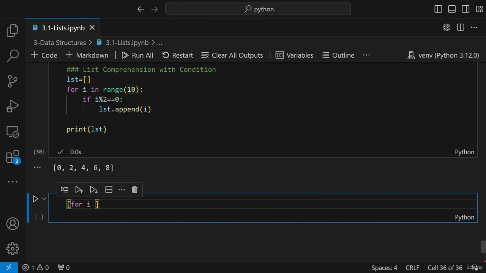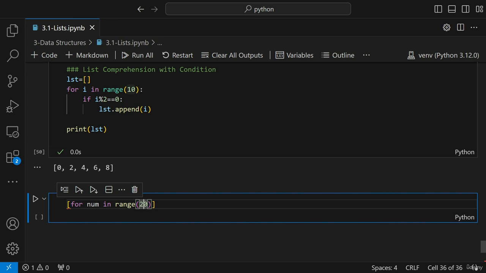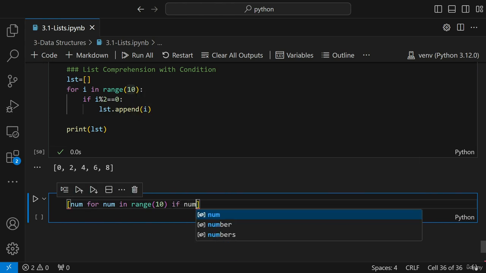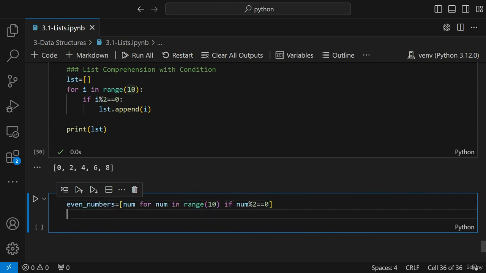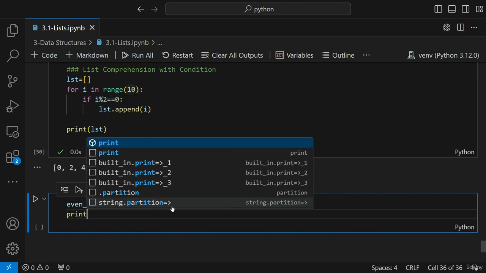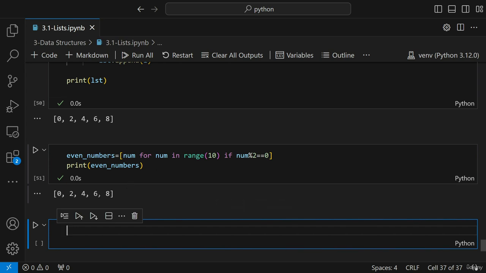Now the same thing I will try to convert into a list comprehension. I will write for num in range 10. I have to display the number itself, so I will write num. I don't even need to apply any expression. But here I will write one if condition: if num modulus 2 is double equal to 0. Now this basically becomes my even_numbers. Here I do not even have to create a new list. All I'm doing is in one single line of code, so my execution will happen quicker. It'll be faster. I hope you are getting this idea.